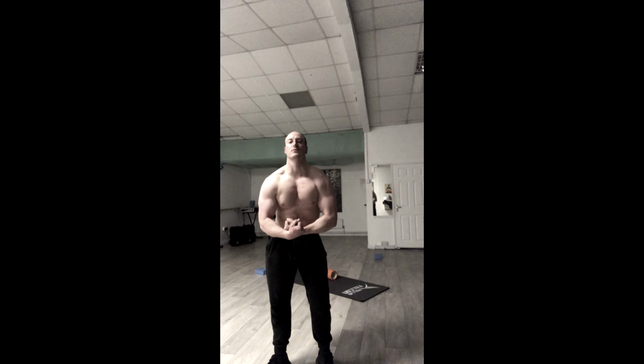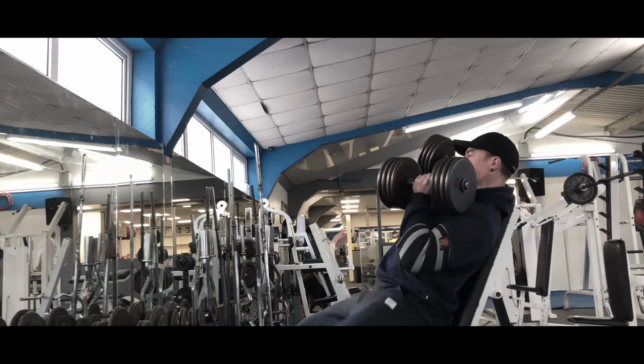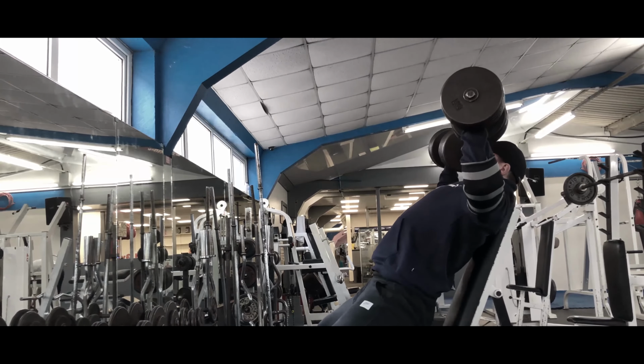This is a full shoulder training session. I did this on a Monday, so first day of the week. First exercise for today's session was overhead press, seated dumbbell press.